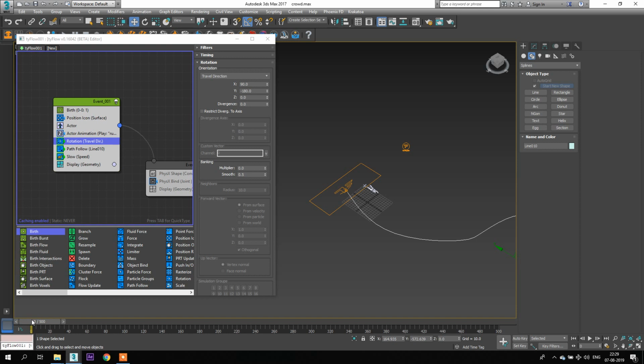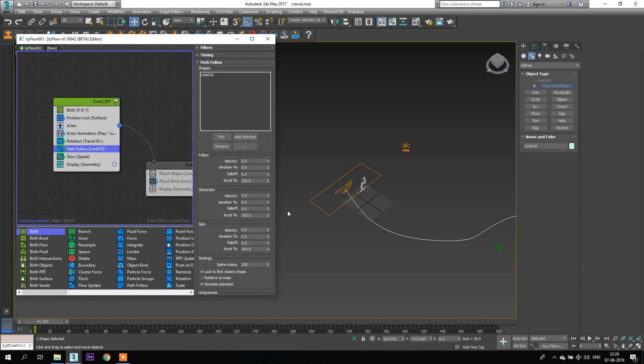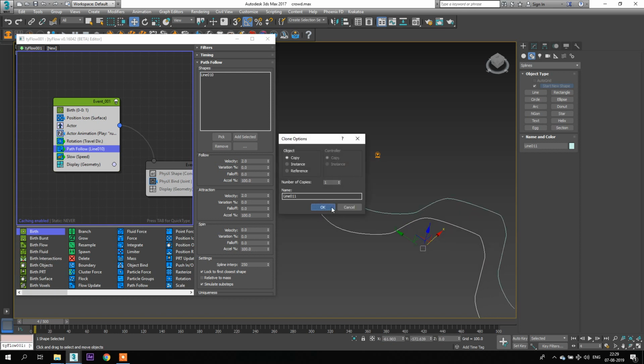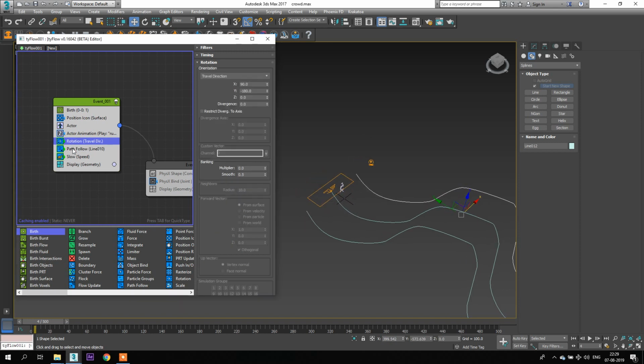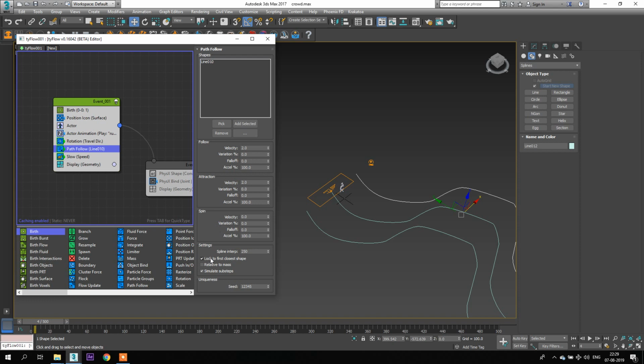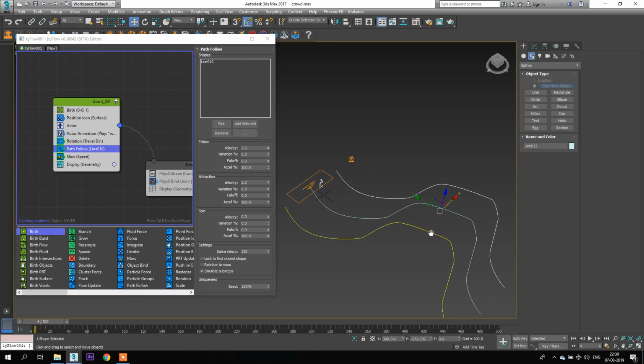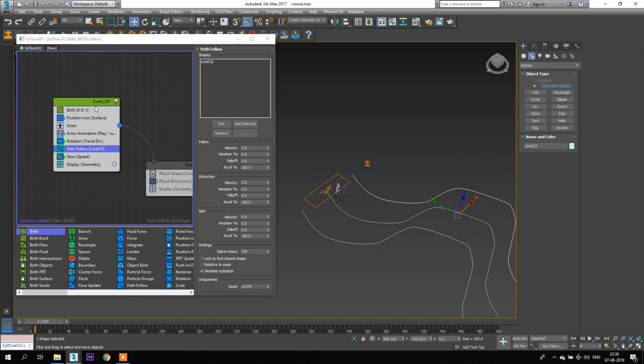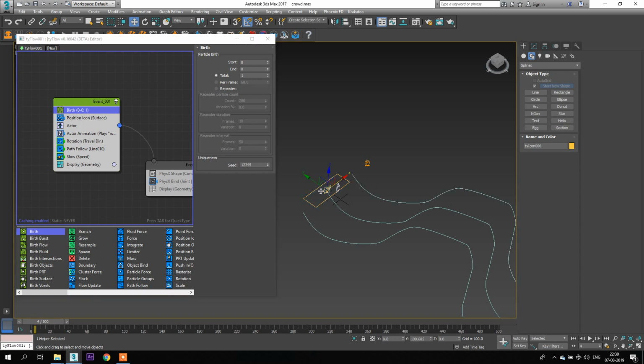Okay, so one thing you can do is, if you go into this path follow, I'll add multiple splines. Why am I calling this spline? It's a line. Yeah, multiple lines, and make sure you go into your path follow and uncheck this lock to first closest shape. So all our crowd are going to follow these random lines, and they won't just stick to the first one. So if I play it right now, maybe I'll set them to 10.